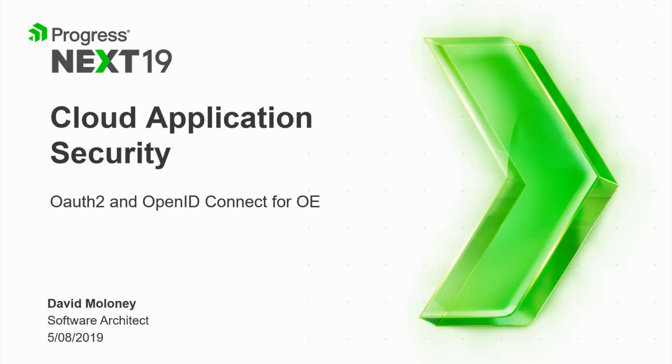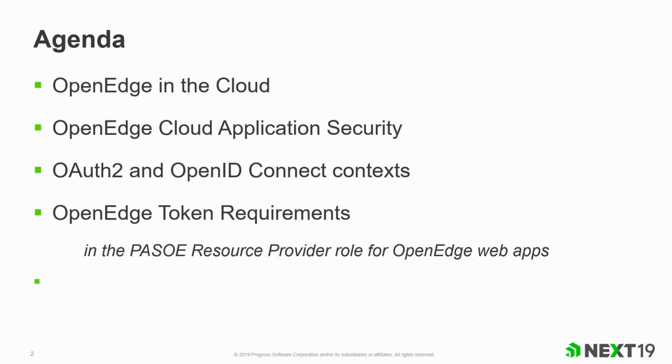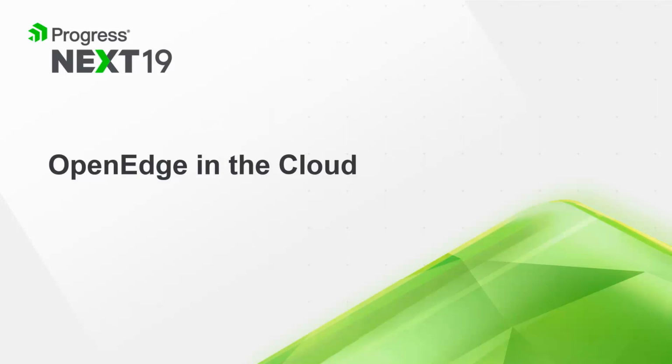Because I have a lot of content, I want to be very specific, and I don't normally do this sort of lecture style, but I'm going to do a lecture style today because I have a lot of content I want to make sure I can provide. It's not really hands-on, it's more conceptual, what I want to discuss. So, let's move on. Agenda: OpenEdge in the cloud, OpenEdge cloud application security, OAuth and OpenID Connect contexts, and then OpenEdge token security requirements.